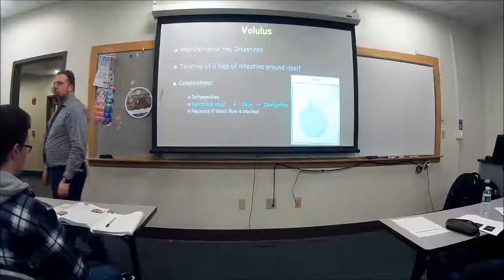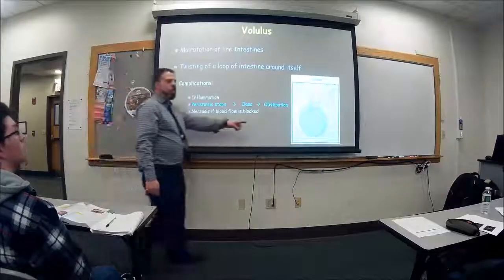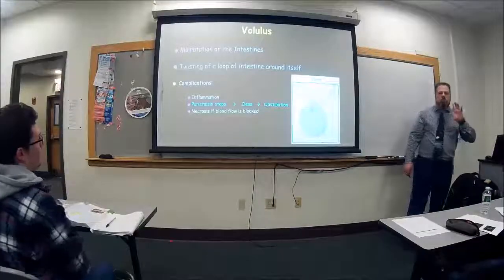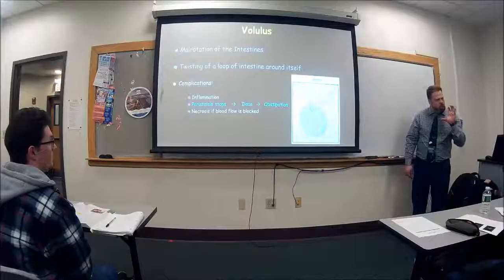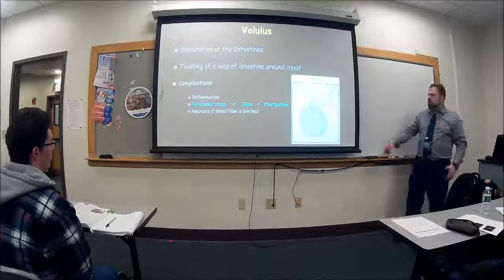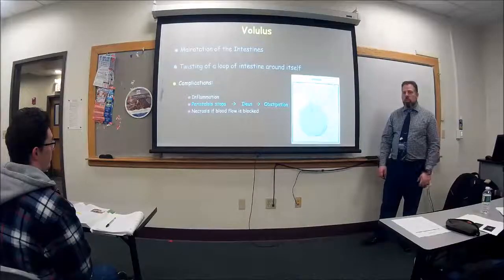Okay? Twisting of the area. Does this make sense? When we talk about ovarian torsion, we're going to talk about twisting also, or testicular torsion. You got to understand the twisting is going to block blood flow going to that area, and then you lose that, whatever that area is. And over your testicle, you'll lose it. Okay?